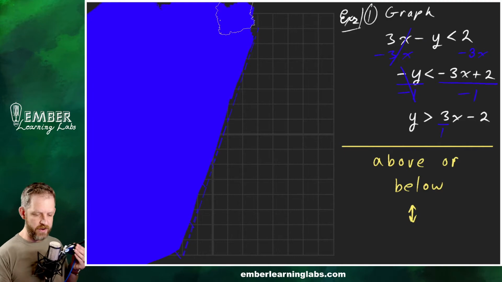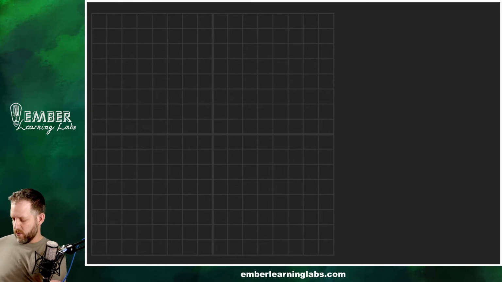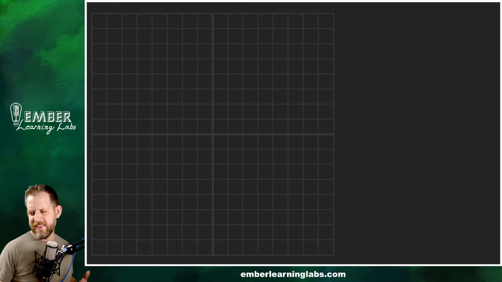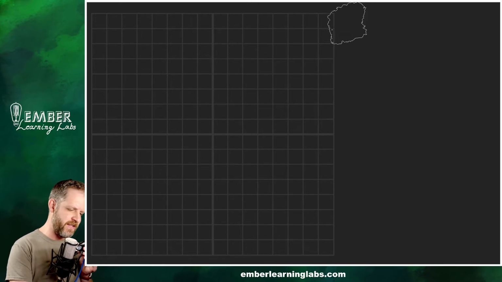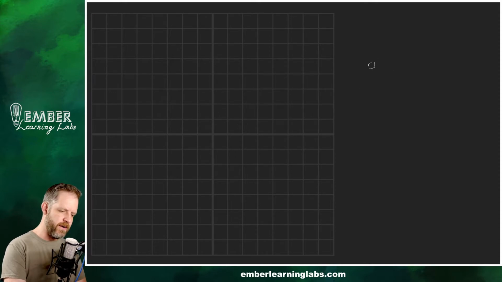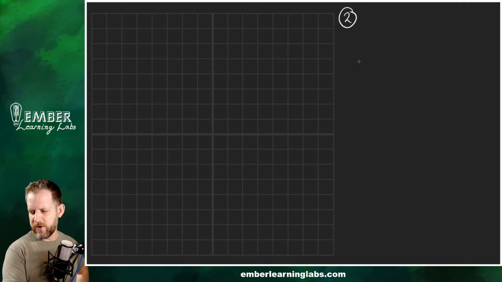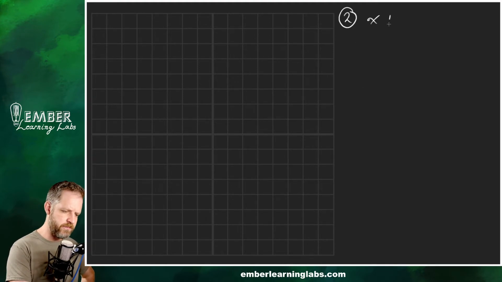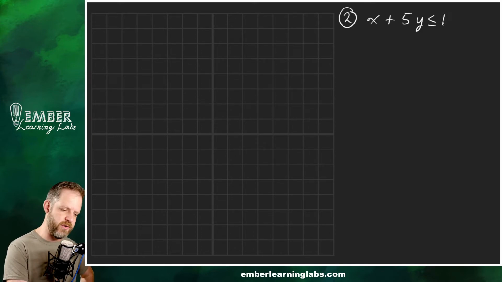Let's do another example. Let me kill off all of that, and let's do one more to make sure we got all the things. I think you probably have guessed the one other thing that we're going to get out of this example, but just to be sure, we're going to do it anyway, just to make sure you've got it. So we are going to graph x plus 5y is less than or equal to 10.